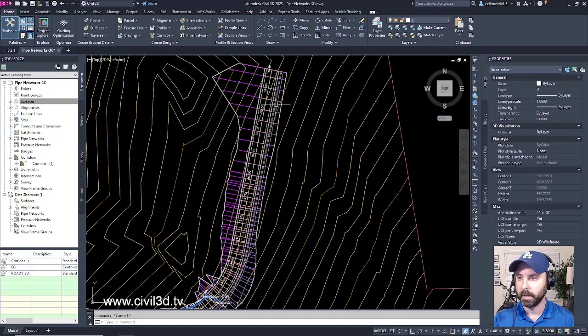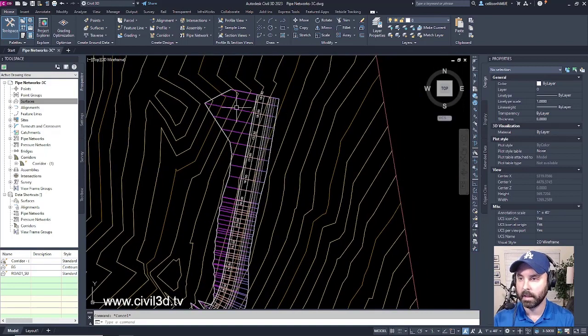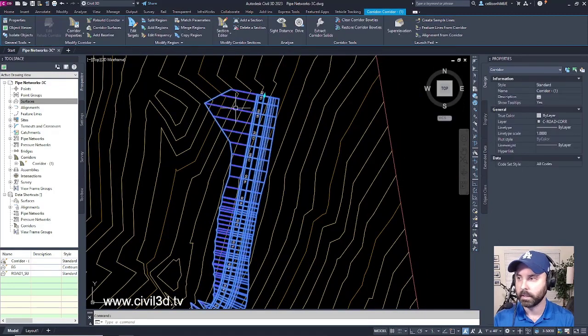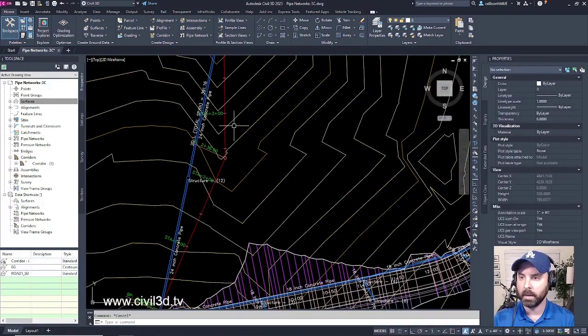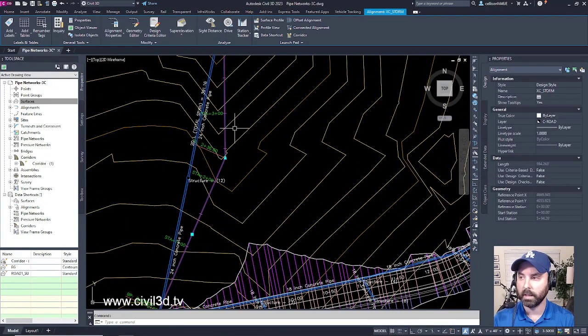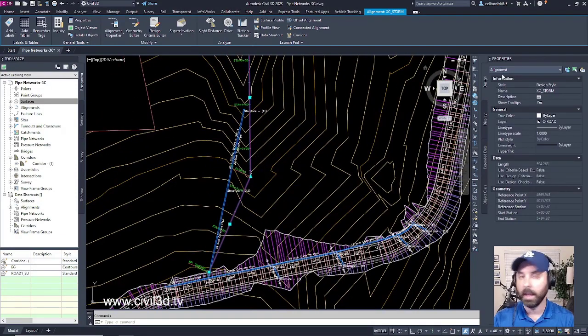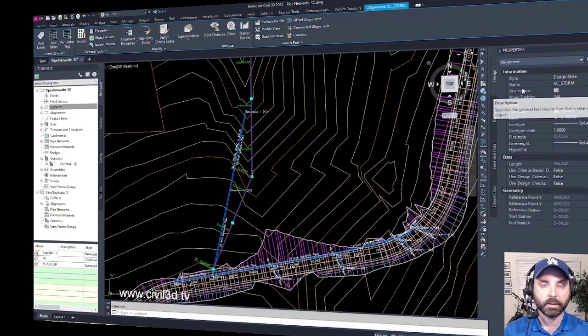and I'm going to zoom in a bit here, and I'm going to select this object right here, and under properties it says corridor. As you can see, we get another contextual ribbon for that corridor, and we have a whole bunch of different options available to us for corridors. I'm going to escape to deselect, and then I'm going to select this red line, which is known as an alignment, and it has a style and a name assigned to it.